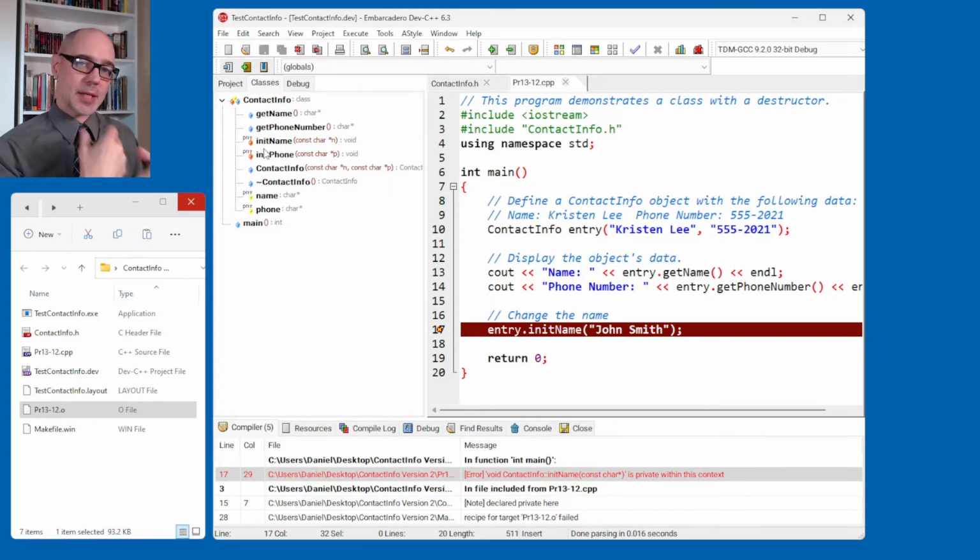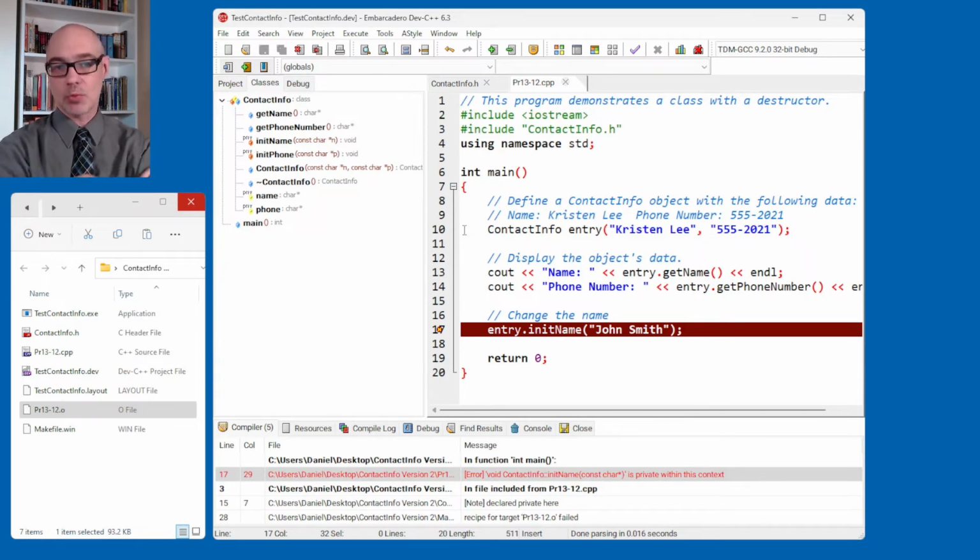So it's something that needs to happen inside the object, specifically when it gets constructed. Of course, you have to allocate memory and copy the information over, but it's not something that the application programmer needs to worry about or know about, and in fact, they're not permitted to change the name. It's kind of a security feature that once you've constructed one of these contact info objects, the way this is set up, you can never change the contents. You're not permitted to change the name. You're not permitted to change the phone number. It's actually impossible. They didn't give you any public mutator with which to change that stuff.